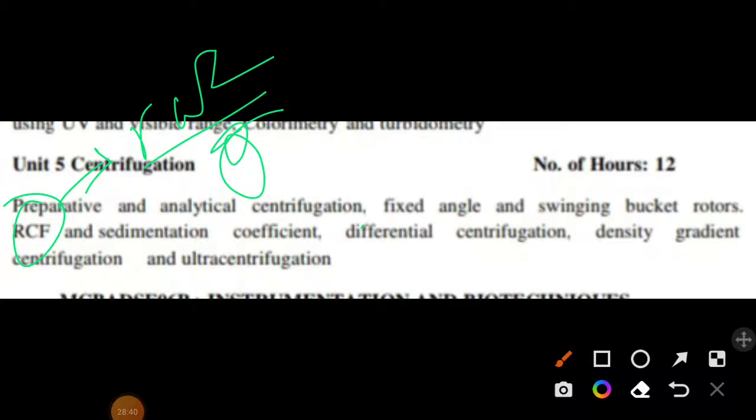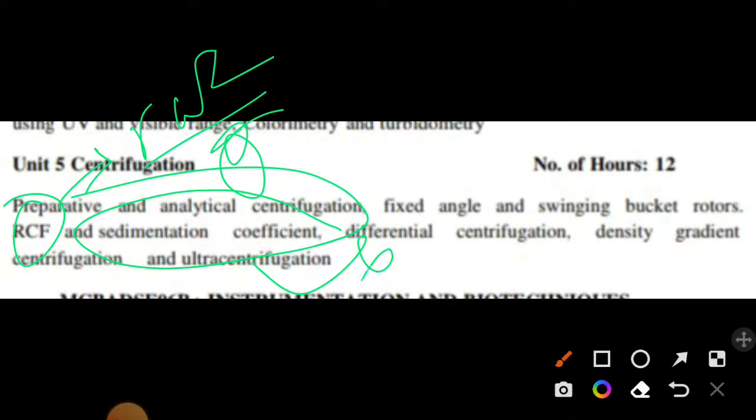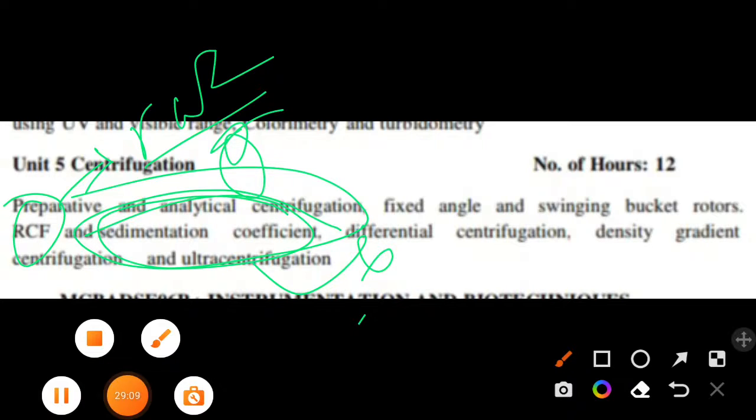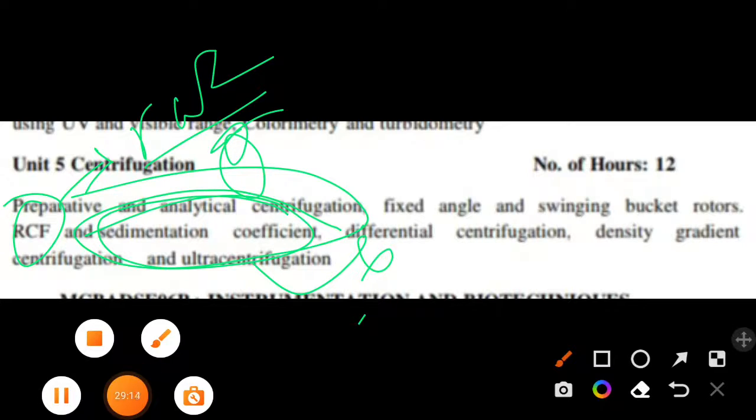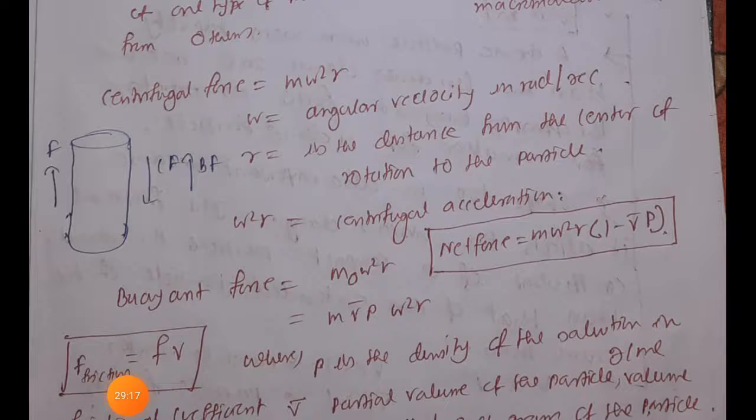Now let's come to the sedimentation coefficient topic. Although in this topic I am not going to derive the mathematical equation, I am just explaining the concept regarding the sedimentation coefficient. We have launched various videos regarding the principle of centrifugation, where we have derived the sedimentation coefficient, so you can watch those videos to understand how to derive it. So now let's look at those formulas.